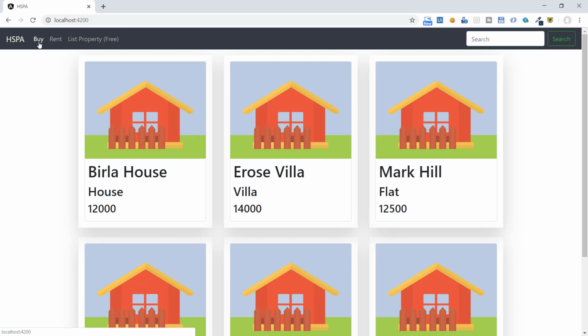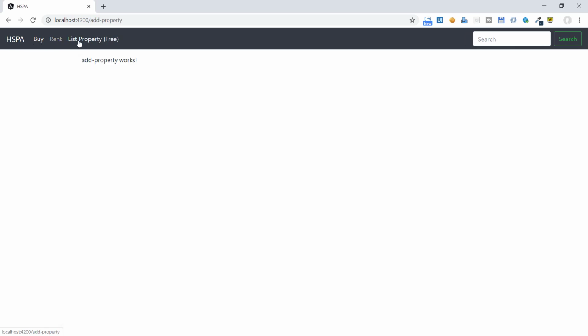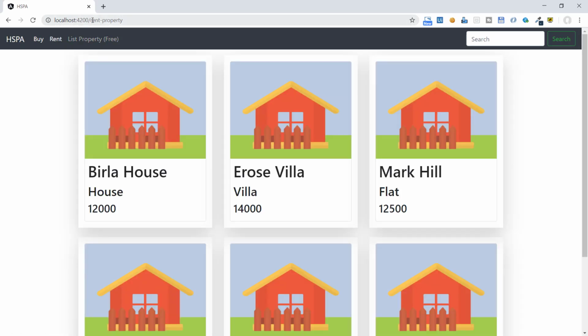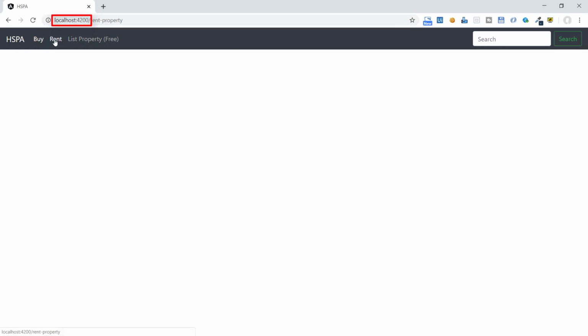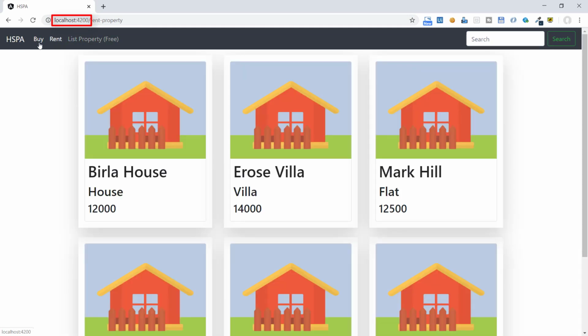The reason behind this is that by default the Angular RouterLinkActive directive works on the basis of matching pattern on the URL. It means if the URL is partially matched, then the active CSS will also be added to the associated element. As the buy link is referring to this URL, which is the base URL of our application, and all URLs contain this starting part of the URL, the buy link is getting active for all routes. So how can we resolve this problem?